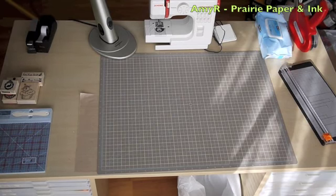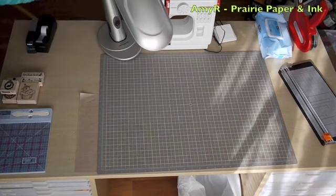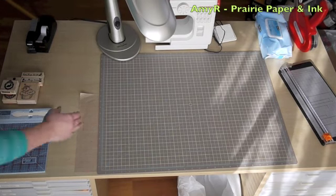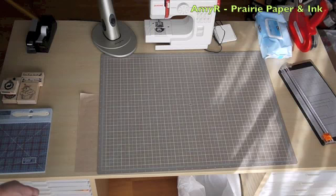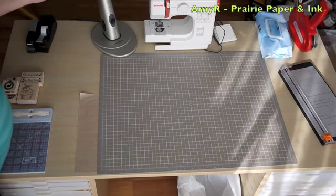Tape dispenser, stapler, my little sunlight lamp. I got this at Costco years ago, eons ago. Another thing I like to buy a lot of is task lamps and work lamps, and I'm always looking for the latest and greatest, and usually get them at Costco because they're cheap.